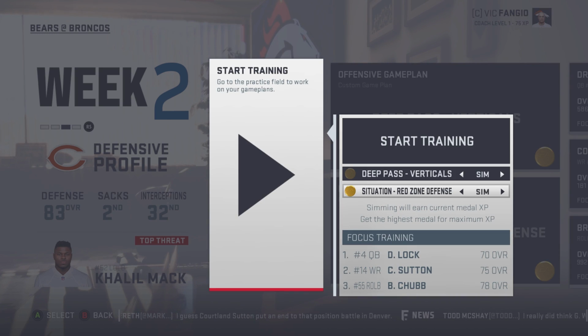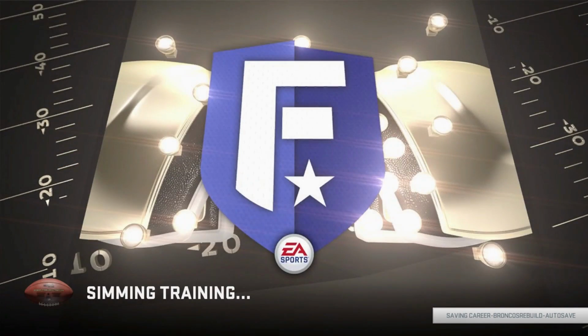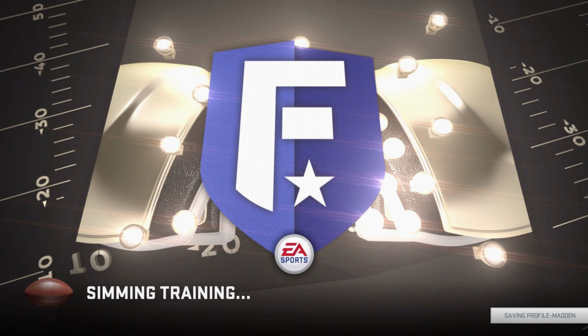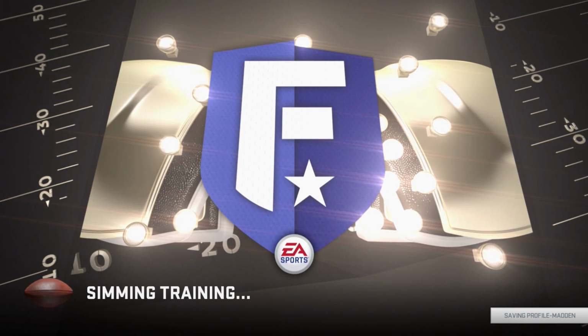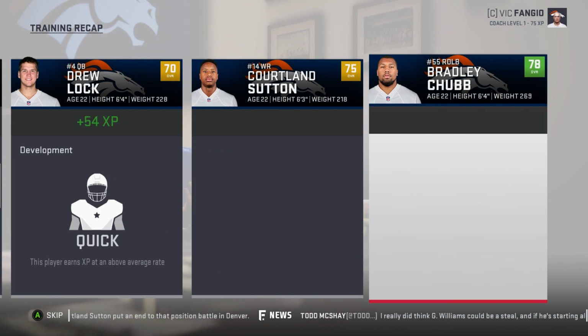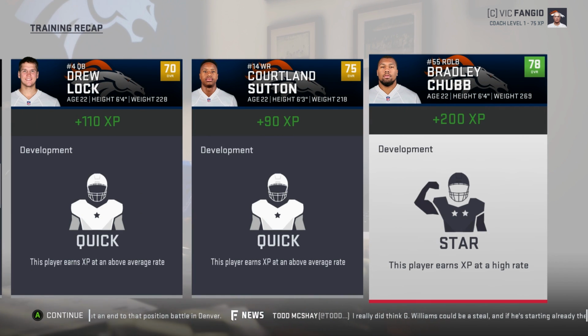getting much younger, and we would love for Bradley Chubb to, at some point, cement himself as that elite number 1 pass rusher. Right now, he's a very, very good number 2, but he's got the upside to be a number 1 guy for us, so that's what we're trying to get him to.